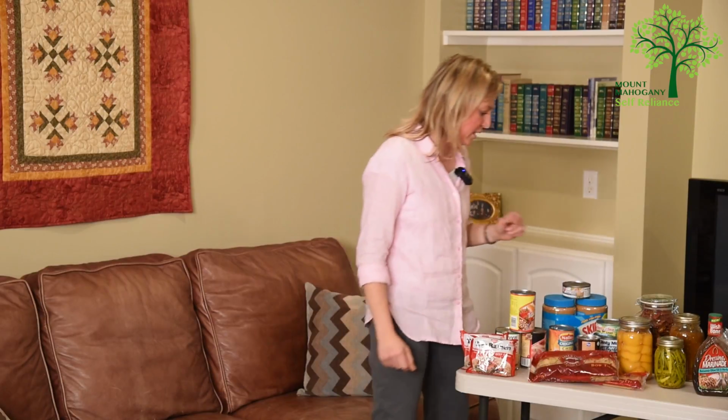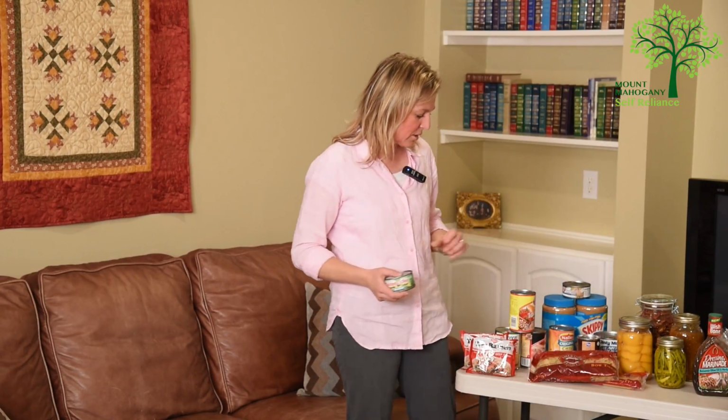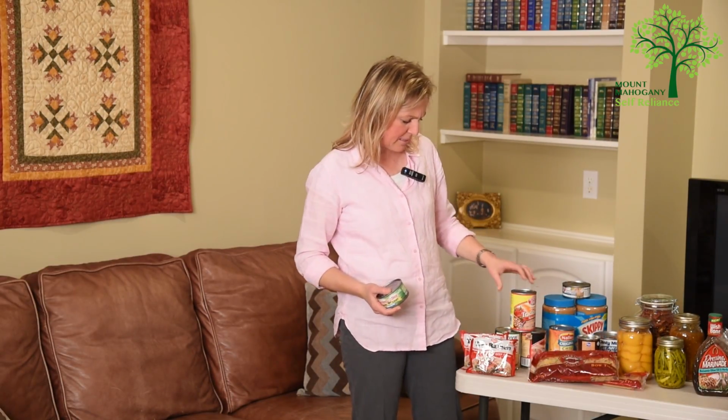Another thing that you really need to make sure you do is high energy foods. I know we can store tomatoes and beans all day long, but they don't give us a lot of high energy. And even if you're not a big meat eater on a regular basis, you're going to need a source of protein and a source of fat because that may not be what we want right now, but that's what's going to keep us alive and keep us having energy in an emergency.